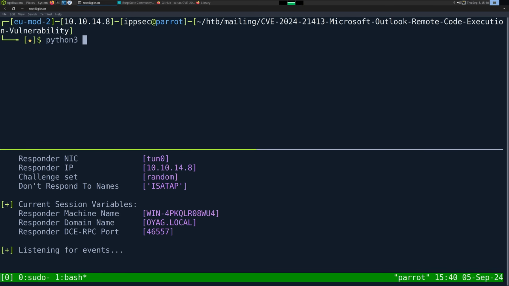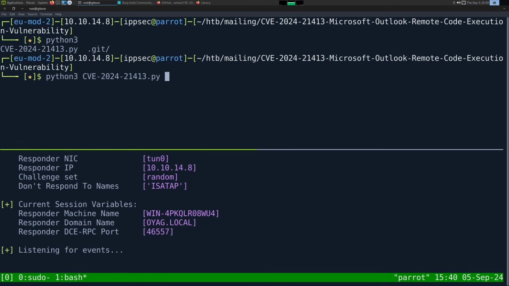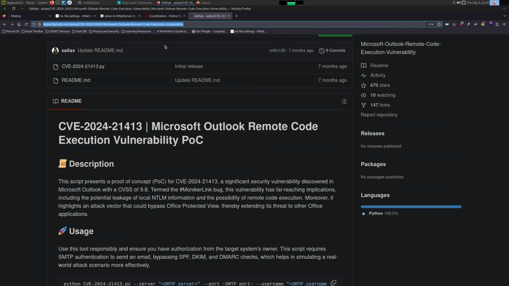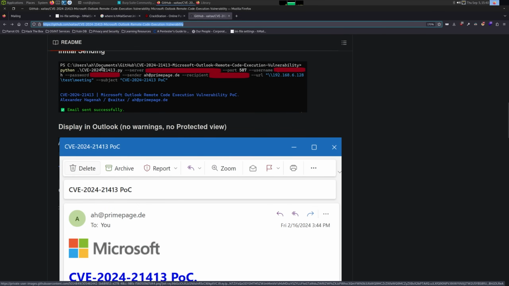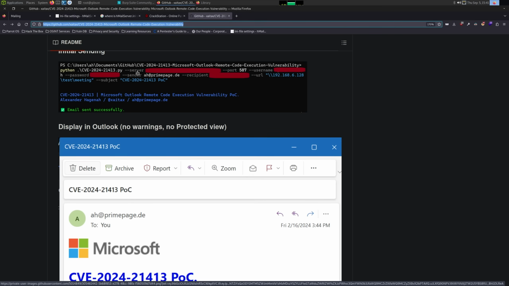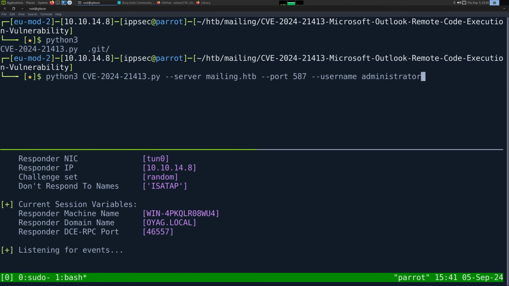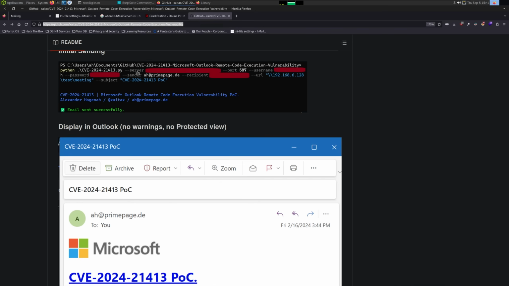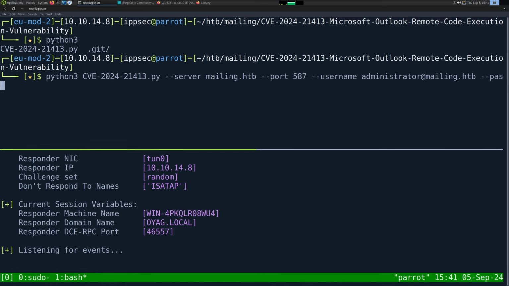Let's see, so we can do python3, this CVE, and then what are the arguments? I'm sure if we do --help, it would tell us, but we need server, port, username, password. So let's do --server mailing.htb, port 587, username administrator@mailing.htb, password.